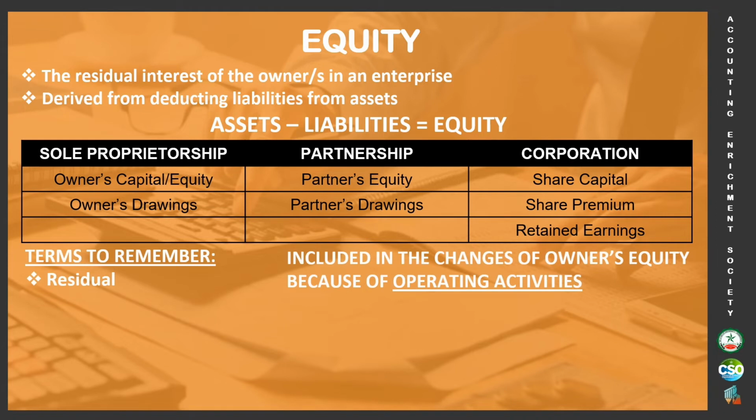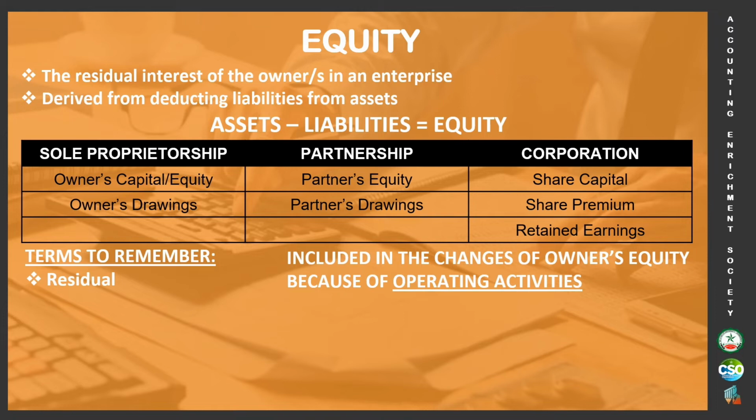In here, we have the sole proprietorship. We have the owner's equity and drawings. So owner's equity is the investments made by the owner. It can be a cash or non-cash assets. For drawings, withdrawal of the entity's assets for personal use by the owner. So, tig-isang account sa capital and drawings ng owner. Unlike sa partnership. Kasi in here, there are as many equity accounts based on the numbers of the partners. So, if may 5 partners within the partnership, then there are also 5 capital and drawing accounts.